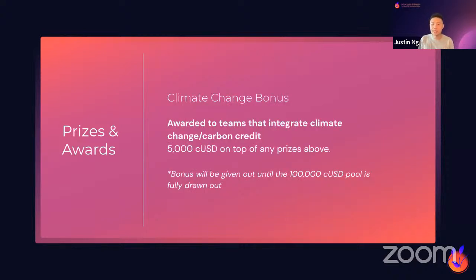And of course, this is a Stablecoin in Web3 and Sustainability Hackathon. What we have done is introduce what we call a climate change bonus, which has a pool of 100,000 cUSD up for grabs. Essentially, any team that has integrated any form of climate change or carbon credit component into their idea will have an additional 5,000 cUSD on top of any of the prizes awarded by the end of the hackathon. This bonus will be given out until the pool is fully drawn out.